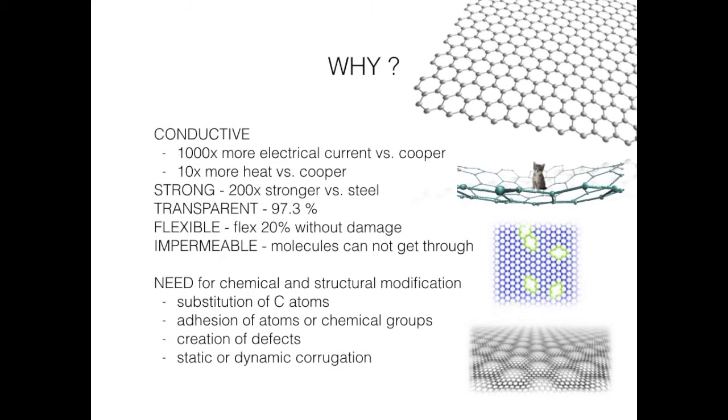But what makes graphene interesting? Electrons traveling in graphene behave as if they did not have any mass and move ahead at a constant speed of 1000 km per second. So it is no wonder that graphene turned out to be a 1000 times better electric current conductor than copper. Graphene is incredibly strong.